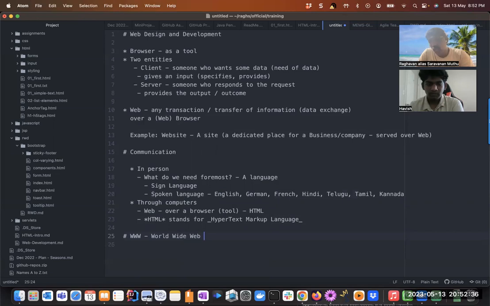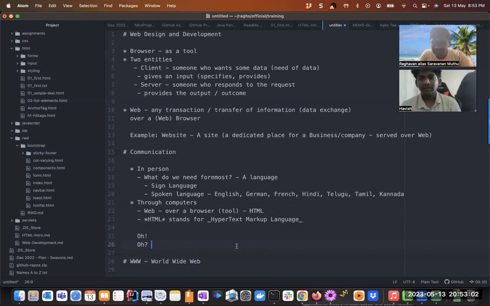Say when you say "Oh" in English, with a question mark or an exclamation, what does it indicate? "Oh?" with a question mark, or "Oh!" with an exclamation. That could be shocking, like surprise, right? You understand, right? This indicates a different meaning. So likewise, with the World Wide Web, the entire universe wants to communicate.